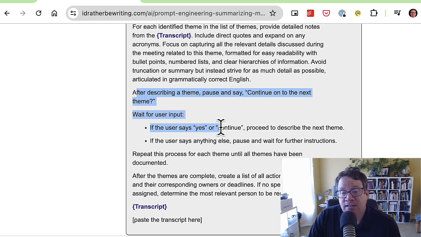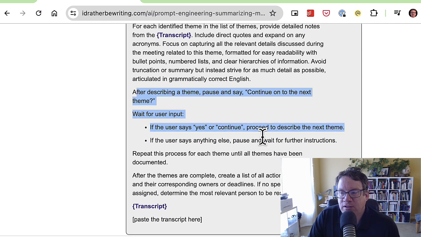And if I say yes, continue. If not, wait for further instruction. I thought this would achieve the same output, but it didn't. It kind of had the same result as if I had done the whole transcript in one go. So there must be something to having a multi-step prompt like this that results in a much better output.